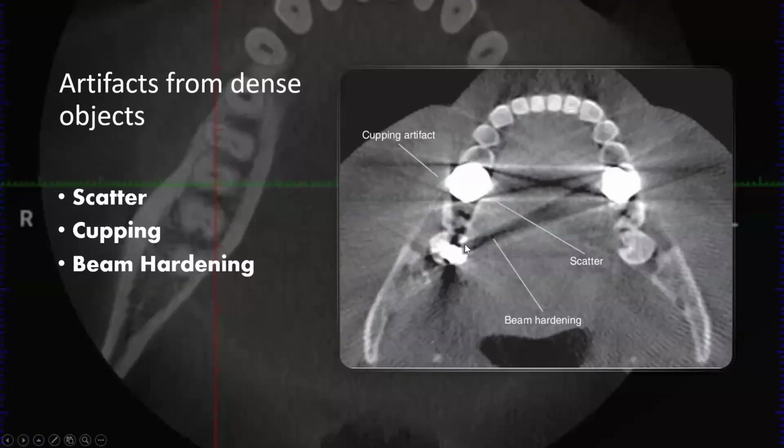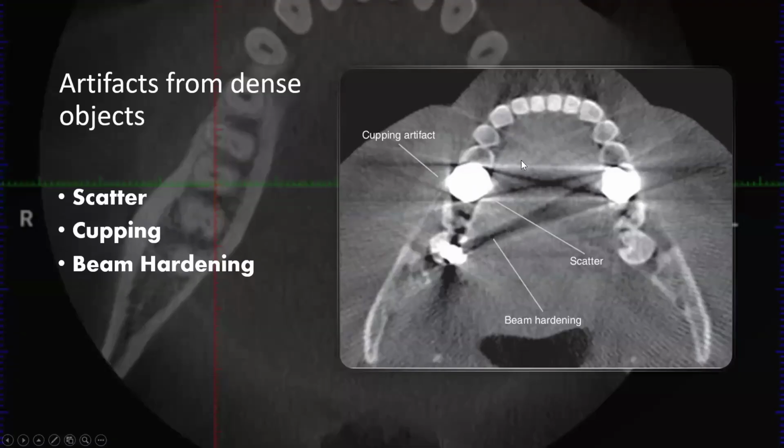And then beam hardening. What is the hardness of a beam? Hardness is kind of the kVp, like the average kVp. The more it penetrates through a patient, the more the low energy photons get absorbed. Remember that? As any X-ray beam goes through any material, low energy X-rays or photons get absorbed first. And so the more and more it goes through material, the higher the average energy of that beam is. A higher energy beam tends to penetrate more. And if it's penetrating more through the rest of the structures in a patient, that's going to be interpreted as a darker area, a more hypodense region. So that's what beam hardening is.